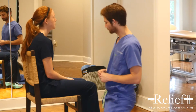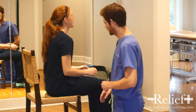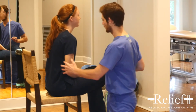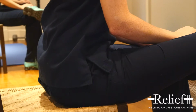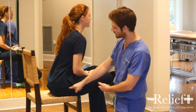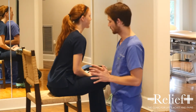One reason that I love this stretch is that it can be performed anywhere that there's a chair. So here's how you begin. First, you'll scoot up to the very edge of the chair. Then you'll cross the leg that you're having the pain with, going from the buttock into the knee. Then you'll sit up straight and bend forward, making sure that you do not bend or flex at the low back, but that you're flexing at the hip. Imagine that it's a door shutting and that is your hinge. The hip needs to be where you're getting most of your motion, if not all of the motion.